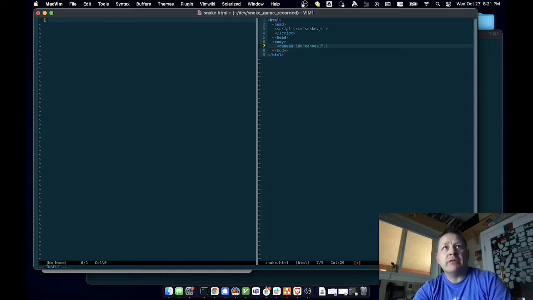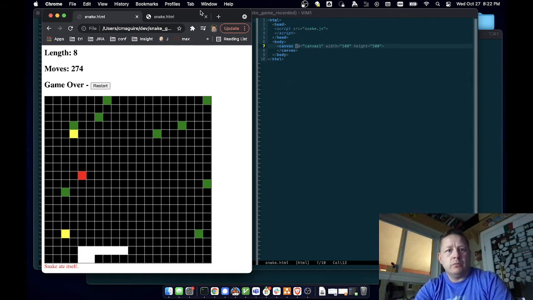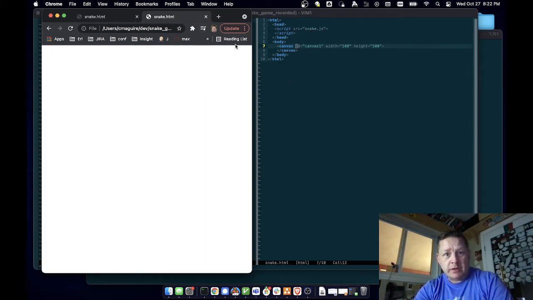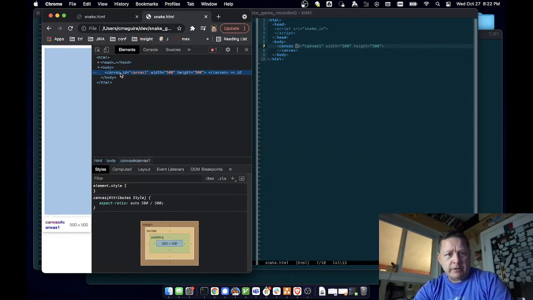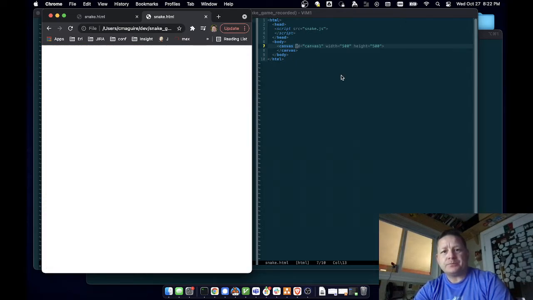And we're going to set a width. Width is 500 and height equals 500. These are attributes inside the canvas tag. And in my other code, I have a border, but I don't think I need it. So let's close off the canvas tag and save that. And now if we go back to our web browser, we don't see anything, but if we go to our tools, we can see that we now have a canvas, and it highlights it for us on this other side here.